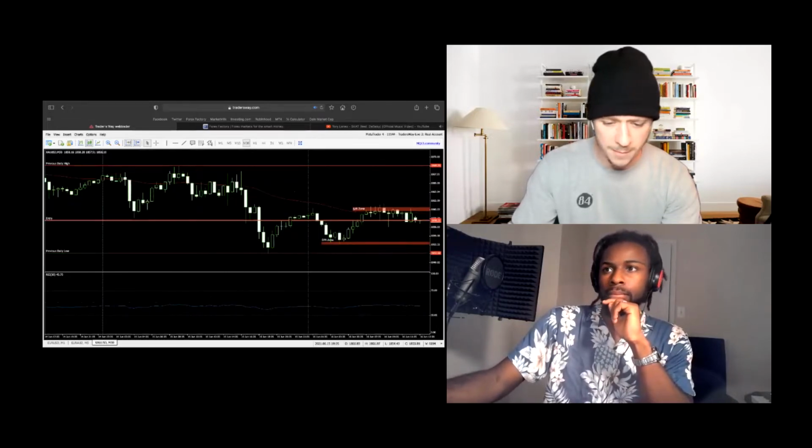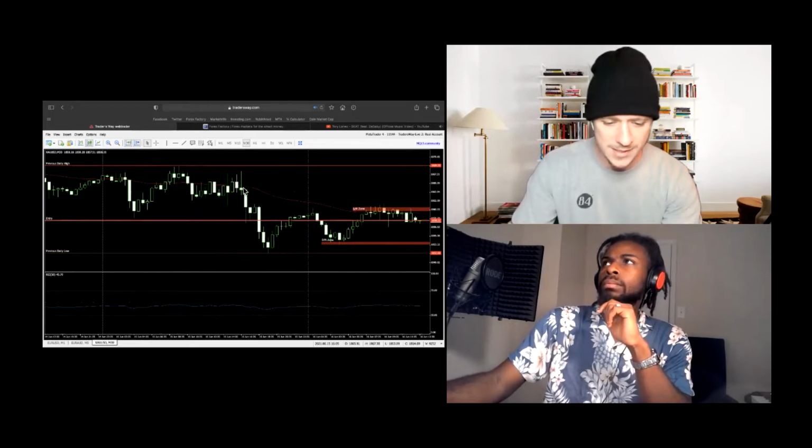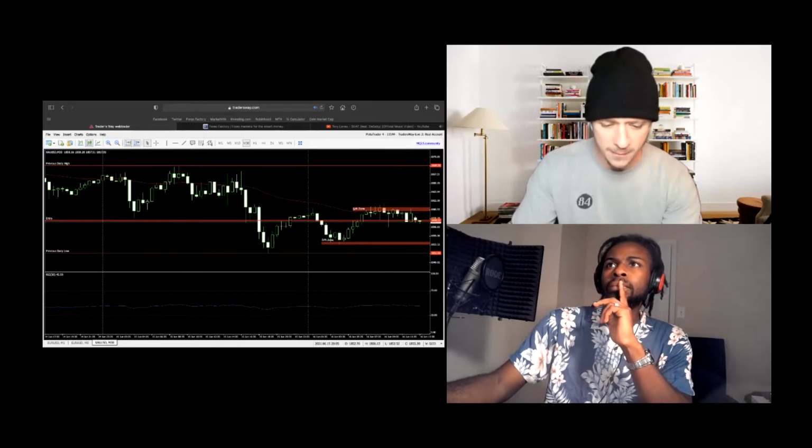So I've been looking at possible sell setups here. You can see if you would have sold here yesterday, when it was in the middle of this overbought, oversold range, when it broke down and resisted this previous daily high as well as the 50-day moving average, it came down to the previous daily low. So what we're looking at for today, you can see here.